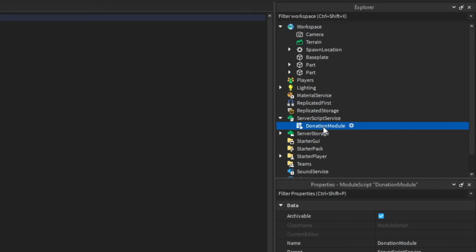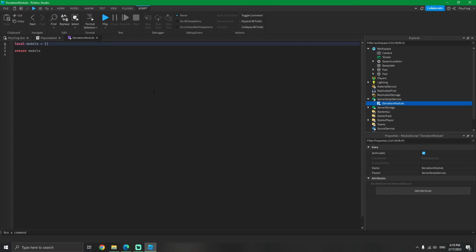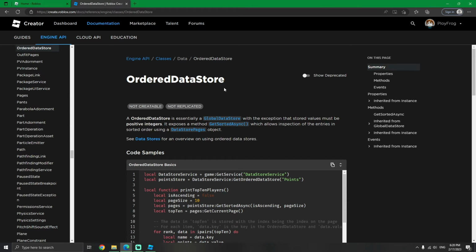And I'm actually going to set up the data store. And for our donation board, we'll be using the ordered data store that Roblox provides. And this is great for displaying ordered leaderboards.